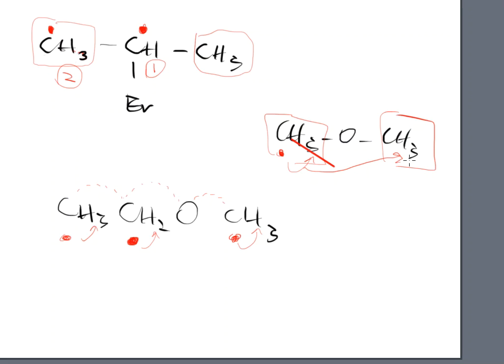Hopefully you see what I'm doing here. I'm building it up very, very slowly for you. That's what we want. We want baby steps. All right, so that's where I'm going to stop. In the next video, we'll do more examples. We'll continue with this idea. We'll keep looking at these structures, and we'll keep identifying the total number of signals from an NMR.